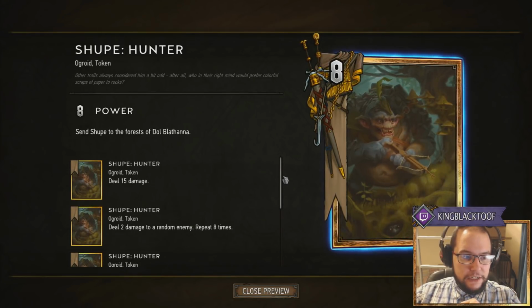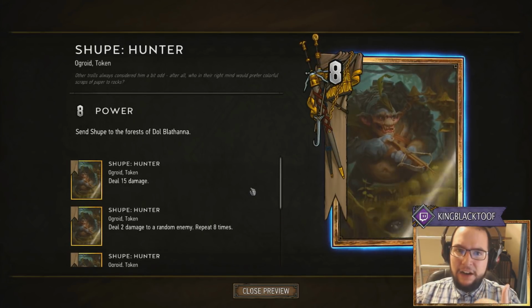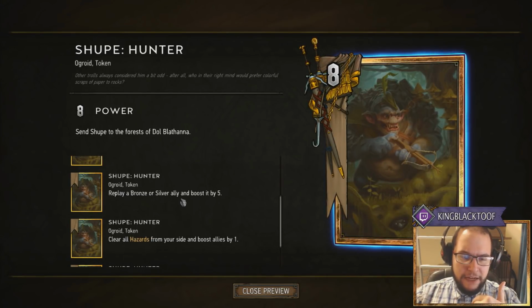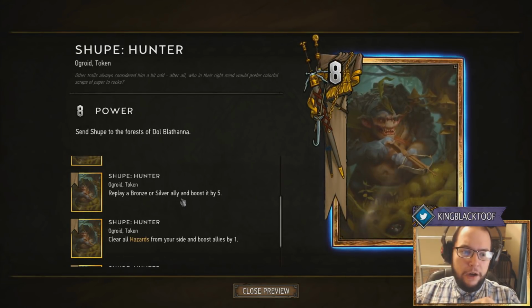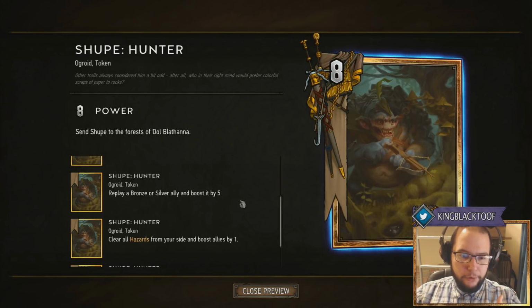So as for the hunter, I think he's got some really nice damaging options, some pretty consistent high value, but he does have one particular dead one and possibly another dead one here, replaying a bronze or silver ally if you don't have one that is any good to replay. But I think you only choose the hunter if you are happy to get that one, because that's the one I normally go for with Barclay Owls or Poorly.